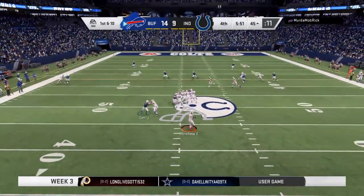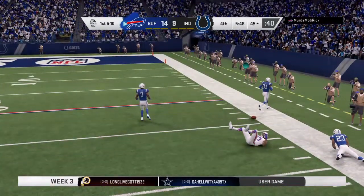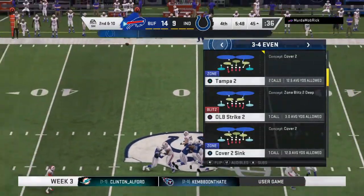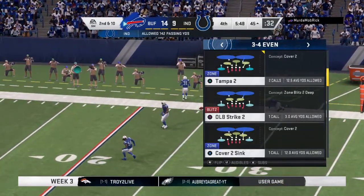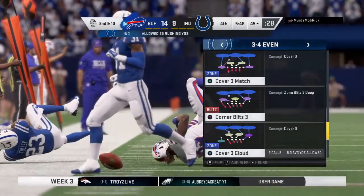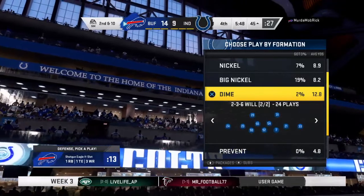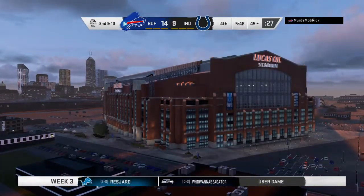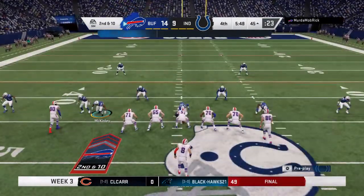They go back to the air here after the INT on the last drive. And that is incomplete. He couldn't hold on through the contact. Brings up 2nd down. We've seen good cover skills on display throughout this game, really from both teams. And there's another nice example there of them making it difficult to complete a pass. After the incomplete pass, here now is 2nd and 10.